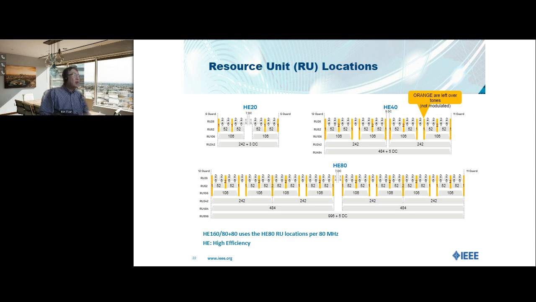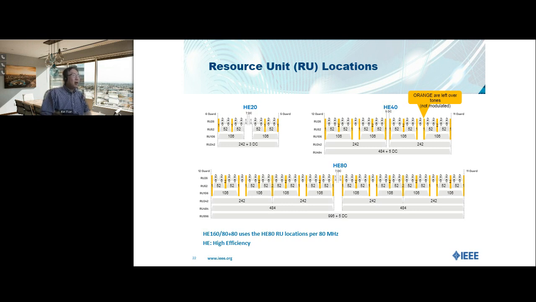Then after that, you have RU52, RU106, RU242. So when you do the OFDMA transmission, either you transmit RU242, which takes all the HE20 tones, or you transmit one RU106, taking all the tones on the left-hand side of DC. Then you transmit the center RU26, or you transmit the RU52 at the right-hand side of DC, and so on. So you have this very flexible RU combination that you can support in HE20, 20 megahertz.